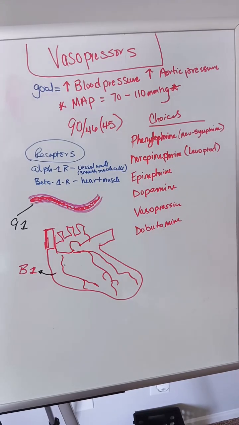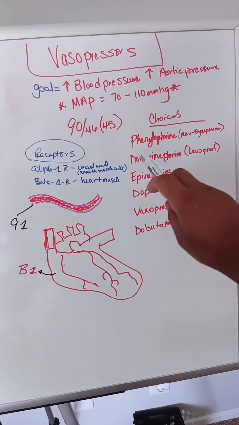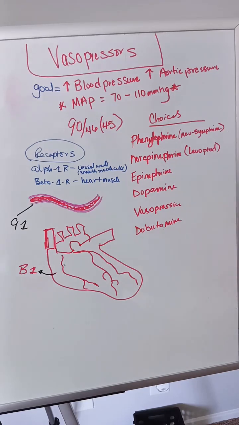So just a refresher: we need to know what's causing the hypotension, and once we know what's causing it, we have an idea as to what medication we're going to use. The first medication I want to talk about is phenylephrine. Phenylephrine is also known as Neo or Neosynephrine, but I know it as Neo. If someone says either one, you should know they're talking about phenylephrine.